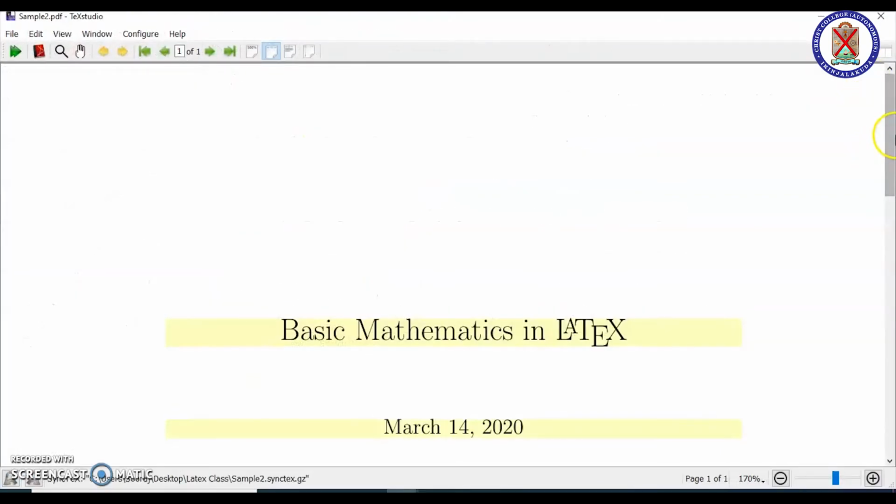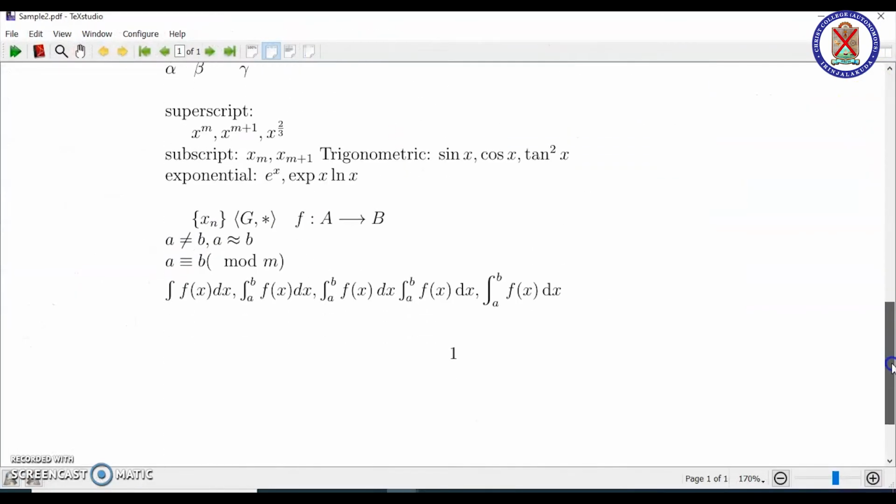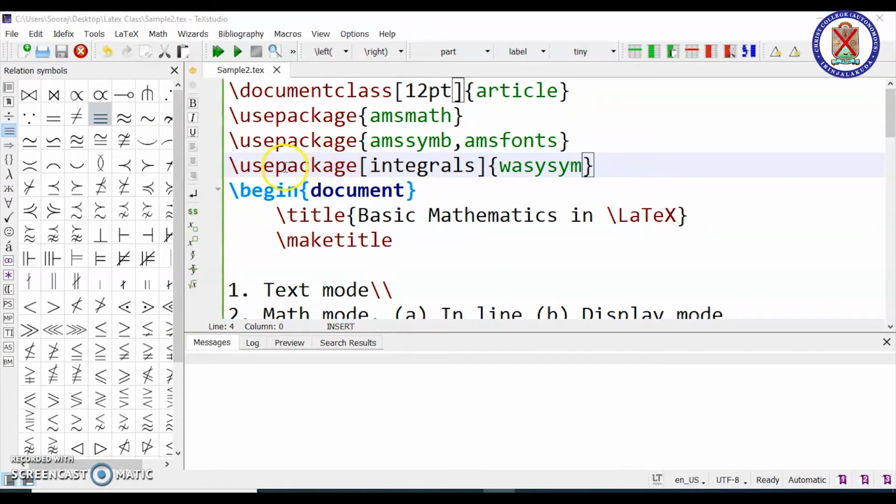Okay. Now it's a vertical format. This is the command slash use package integral wasysym.